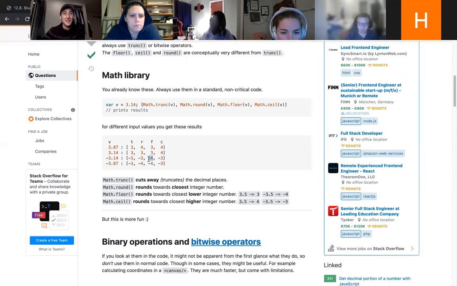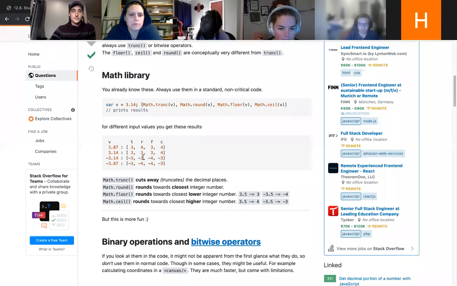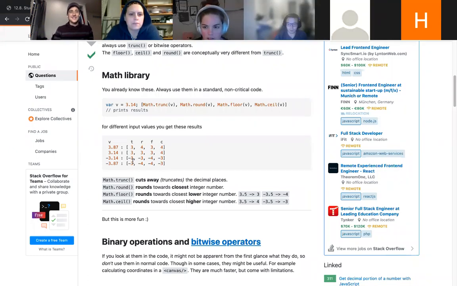So if you floor a negative number, it's going to go down to the lower negative number. So it looks like it takes the, if you want to call it the worst case scenario, the lower number of the case, while truncate literally just removes the decimals. So floor rounds down and round rounds up, and truncate just takes it away. Round rounds by rounding convention. Right. Round will just round normally.